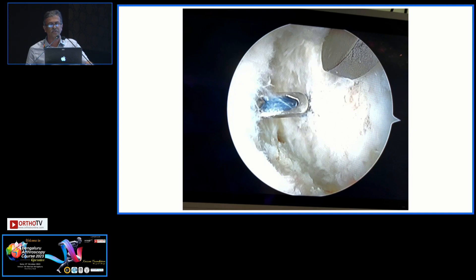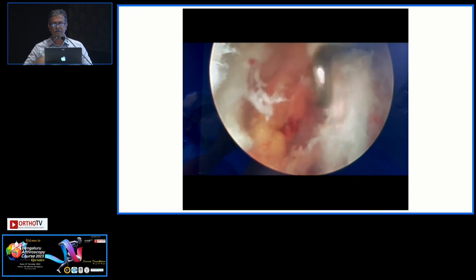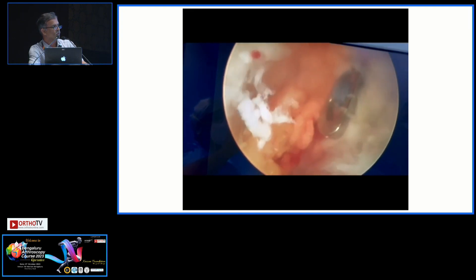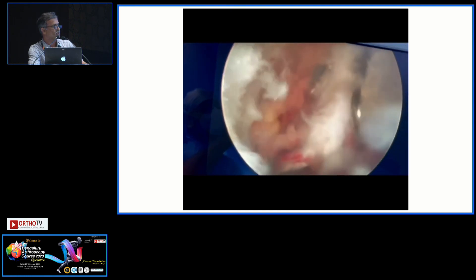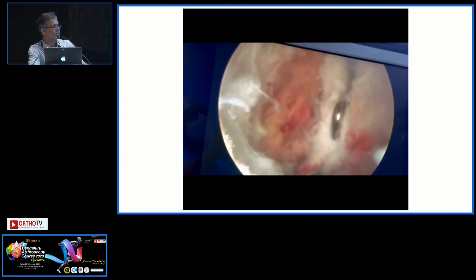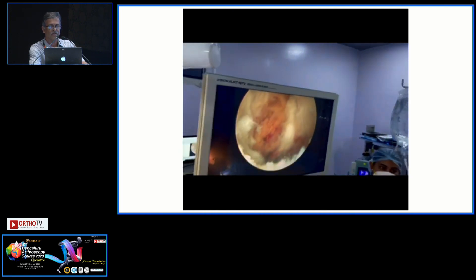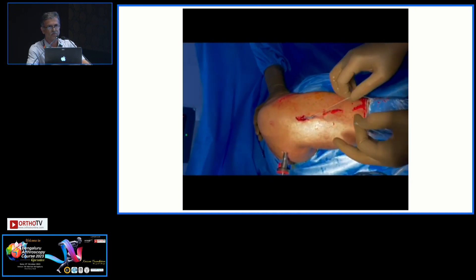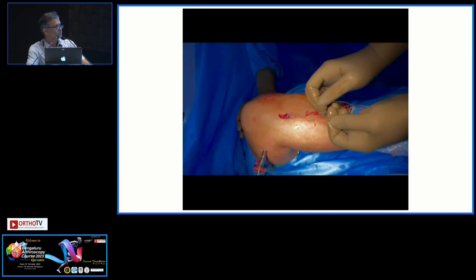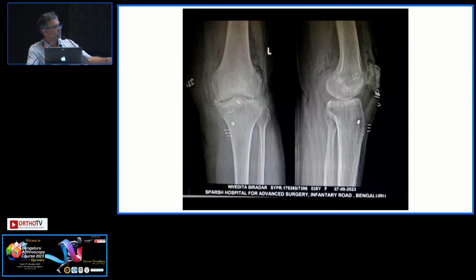The button is deployed, and before you tighten, somebody should apply a good anterior drawer thrust. The intraoperative view shows the button sitting on the fragment — you can appreciate the fragment getting reduced as I manipulate with my probe. Once I tighten the button, it is held very nicely. Till you tighten it, somebody maintains the anterior drawer. Of course, selection of cases is very important — the fragment should be quite good enough to accommodate the button. The post-operative rehab is the same as for PCL reconstruction or PCL avulsion fixation. That is the post-operative picture.